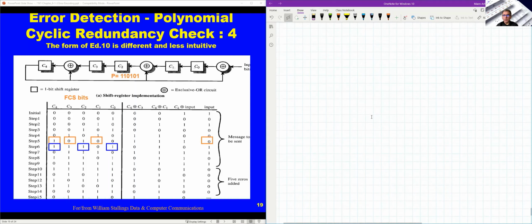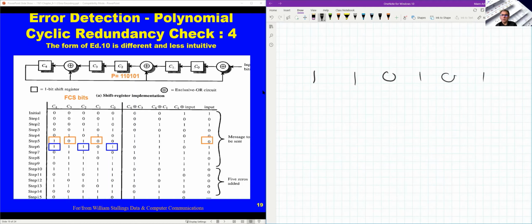Now, as I mentioned in class, how to design this circuit? Well, we take the polynomial, like the one that's shown to the left here, 0, 1, 0, 1, 0, 1. I put the bits far apart on purpose. So in a polynomial of 6 bits like this one, the CRC is 1 bit less, right?